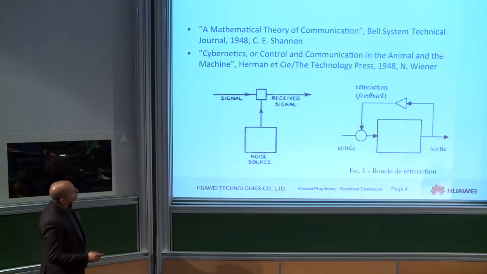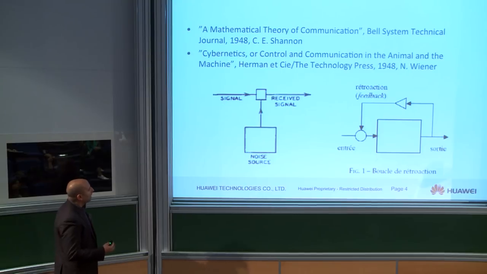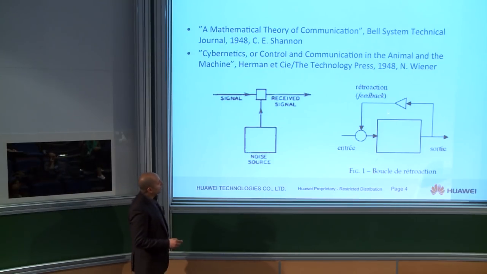At the same time, Wiener, I don't know why, published in a French publisher a book called Cybernetics, or Control and Communication in the Animal and the Machine. He had the idea of saying the following: well, in general, it's very hard to have a model of my environment. Why? Because things are varying, there are a lot of changes. So basically what I'll do is, through a process called feedback, I will try to shape my inputs such that I can target my output. In that case, of course, you don't have a notion of zero error, you have a notion of outage.